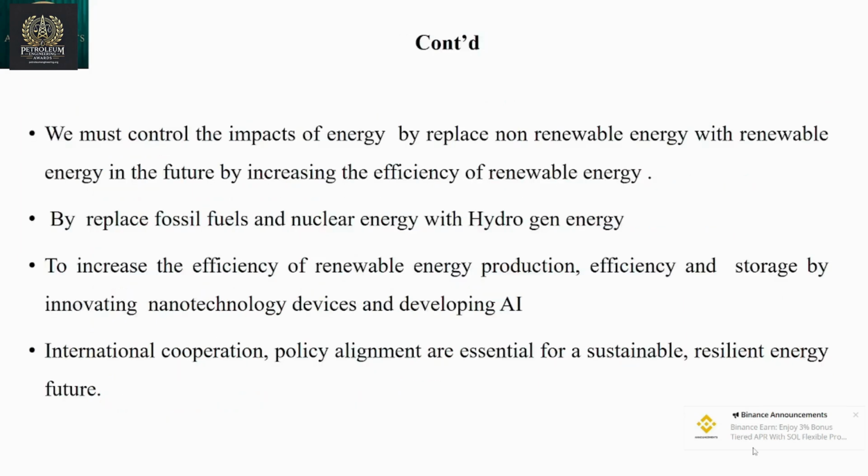We must control the impact of energy by replacing non-renewable energy with renewable energy in the future, by increasing the efficiency of renewable energy, and by replacing fossil fuel and nuclear energy with hydrogen energy. To increase renewable energy production efficiency and storage, we should innovate nanotechnology devices and develop artificial intelligence. International cooperation and policy alignment are essential for a sustainable, resilient energy future.